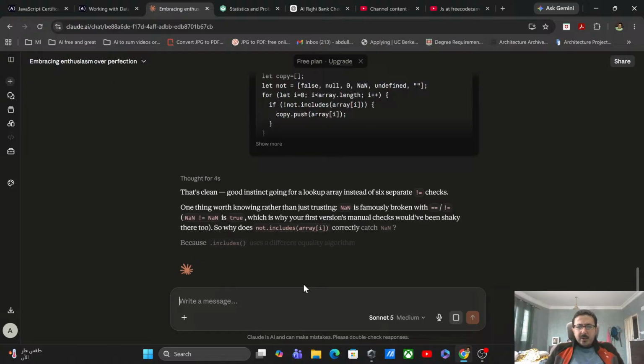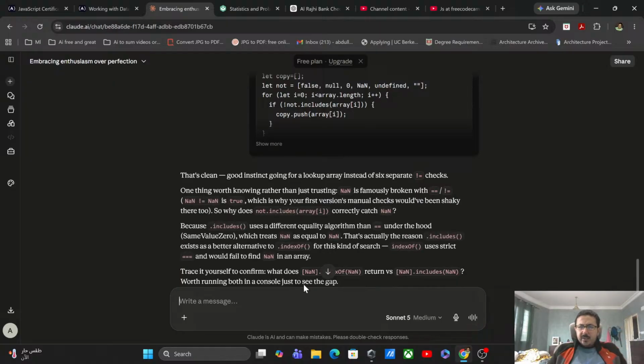Good instincts, going for a lookup array instead of 6 separate checks. One thing worth knowing rather than just trusting: NaN is famously broken.